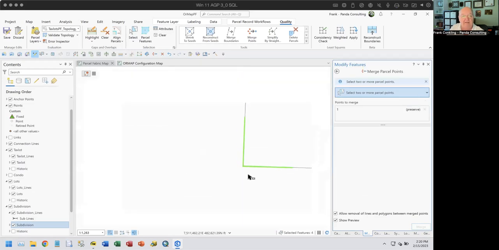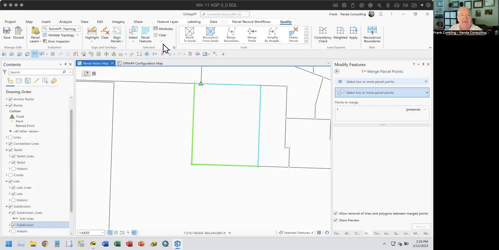Let's go and do that. Let's go back out here again and look to see, is there a gap? And there is no gap or overlap anymore because we fixed it with that merge points. We didn't tell it to run through and crack everything again. We just said, let's identify those areas where we have them, and then we can apply whatever fixes we think are best. We could have also done align edges, align features. There's a lot of different tools to fix those, quote, topology issues, but we could have done those.